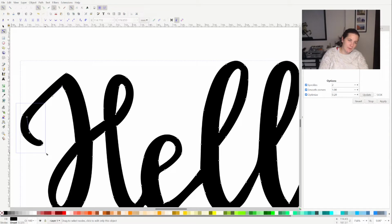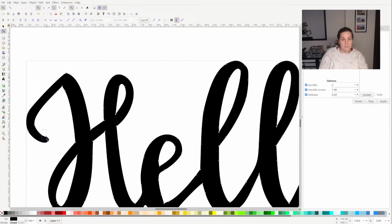So I'm going to select all of that. You can see here it's yellow at the bottom and blue at the top. I don't know why. I think it's the angle of the vector, but I'm not sure. Just make sure you click on the node that's yellow or blue, a node that's highlighted, and then you can move the whole thing. But if, for example, I only highlighted that node and tried to move it, that's what's going to happen. We don't want that. If you want to keep your proportion, you need to make sure you select everything together and that you have the right color.